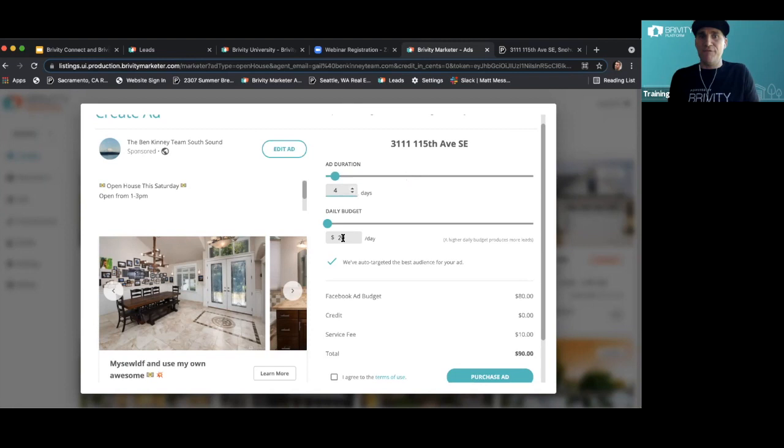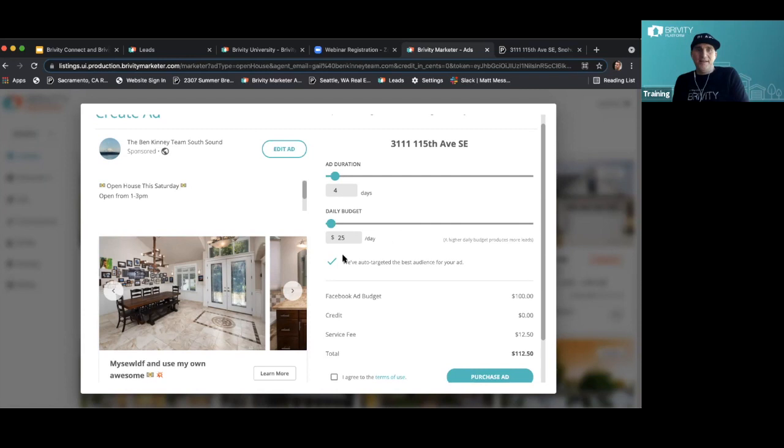What I would do is put a $25 a day budget on it. If I was going to run it for 10 days, I could spend $100, or do a $10 budget for 10 days. But we've just seen a lot of ads being run through here, and when they get to that $100 minimum budget, Facebook just treats them a little bit differently. They get into the play faster, and they have more consistent results. So that's what I would tell you there.